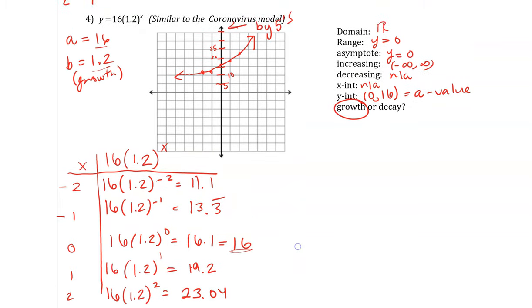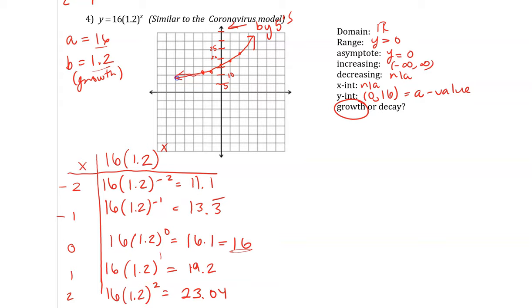So I went ahead and labeled my y-axis by fives so I could find all of those points. So I had to sort of approximate them, obviously, but they sort of fell right around in here, right? They're all between sort of 10 and 25. So that's where all these points are. And it was a little bit flatter around the beginning, if you remember. So it kind of looks like this.